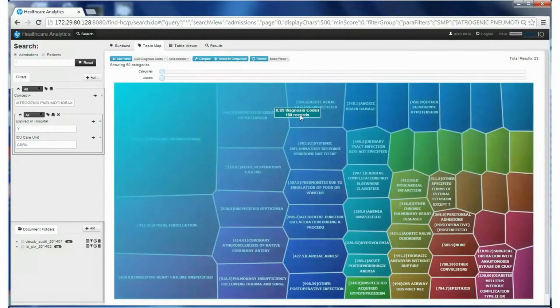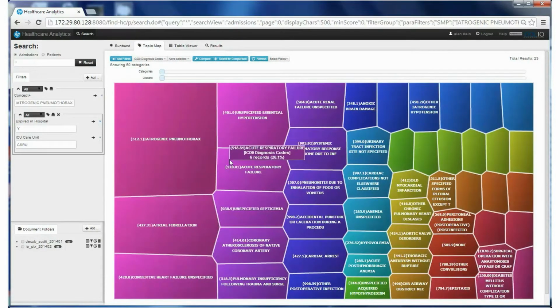Now we see all the diagnosis codes associated with this cohort, and the largest one, of course, is iatrogenic pneumothorax. We can see that all the records in this cohort do, in fact, have the correct coding for iatrogenic pneumothorax, 512.1.